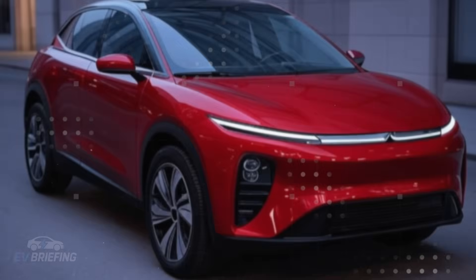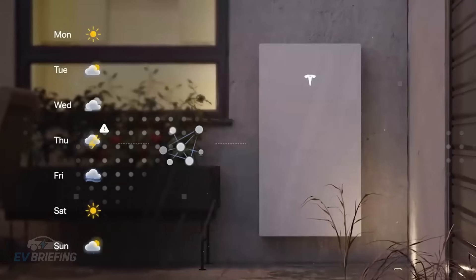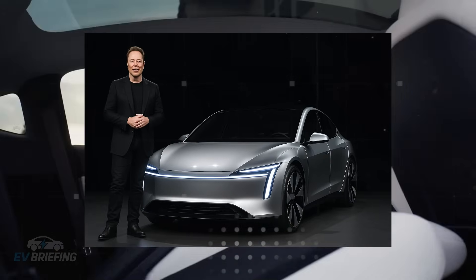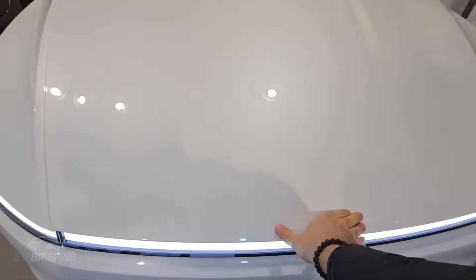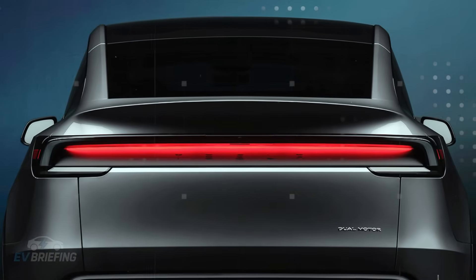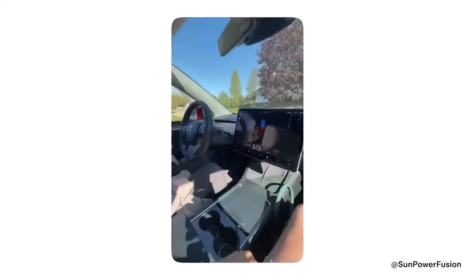What really catches the eye are the seats with active posture correction. When the system detects prolonged body inclination — like that tired slump after a busy day — the seat gently vibrates to remind the driver to adjust their position. NHTSA studies show that fatigue-related accidents can be reduced by up to 45% with such technology. And when you consider that many older drivers drive long distances to visit doctors, grandchildren, or run errands, every comfort detail makes a real difference.